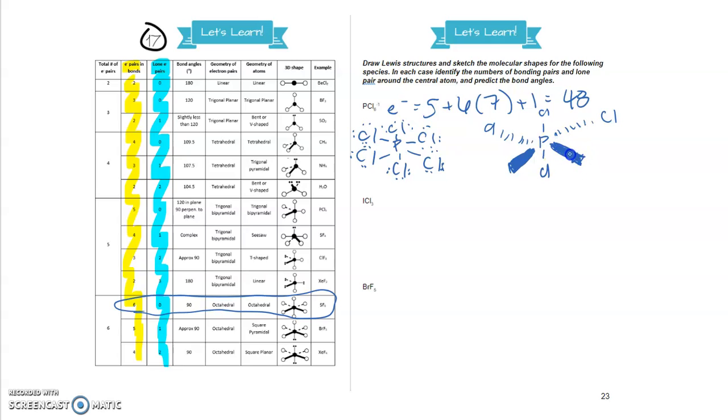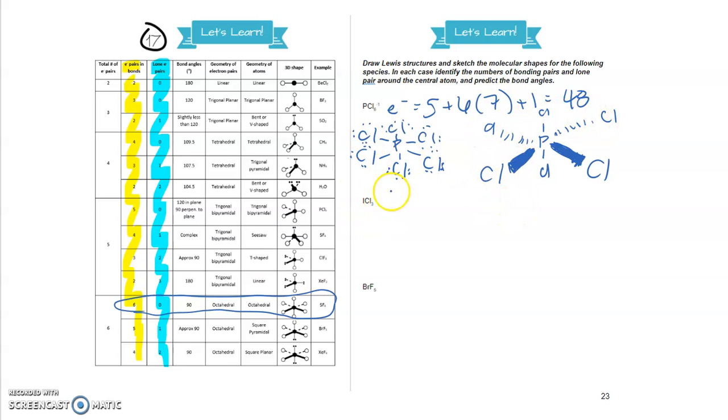So I'm making a really dark line here. I'm putting my Cls there. So that tells me I have my 6 Cls. What the dashes and darker lines are showing is that it's all in the exact same space. And if you're looking at it at eye level, these Cls would come at you, and these Cls would go back away from you.